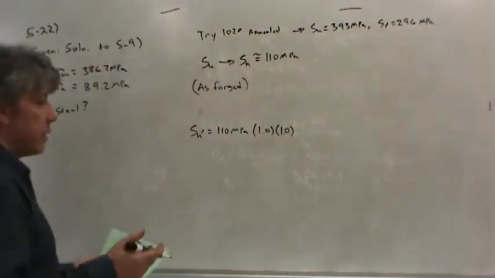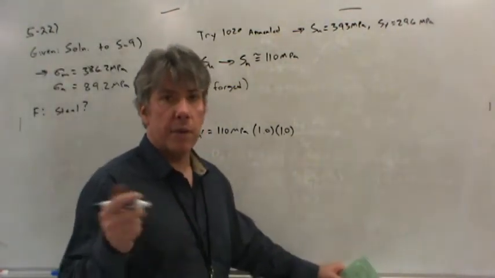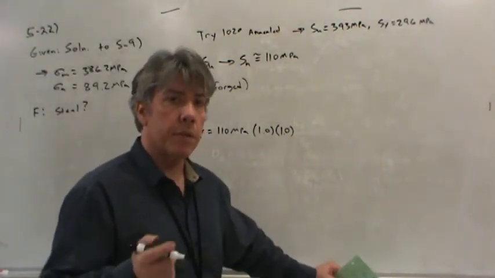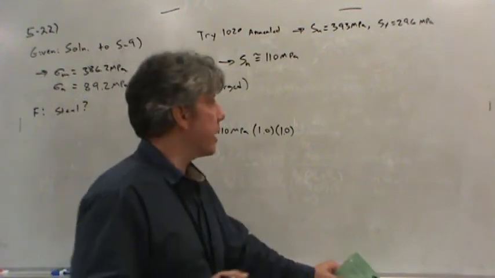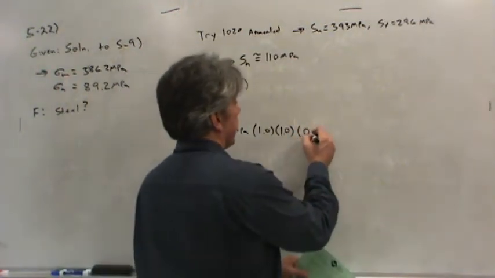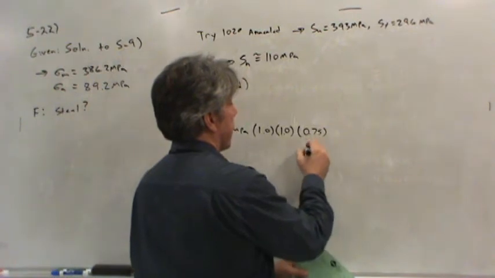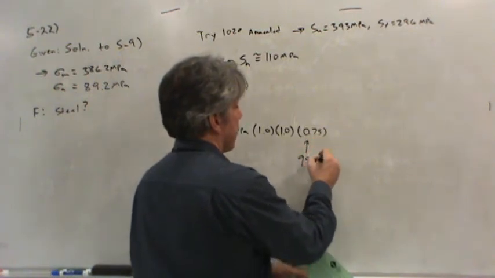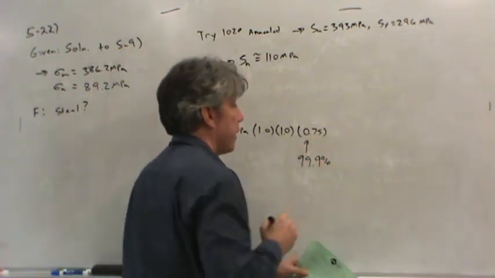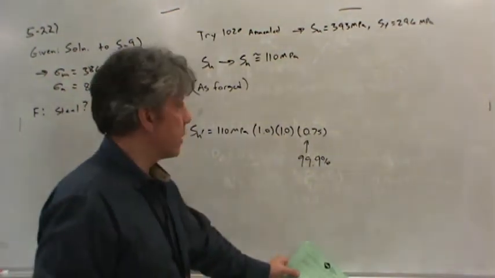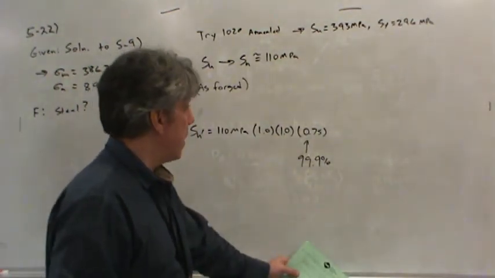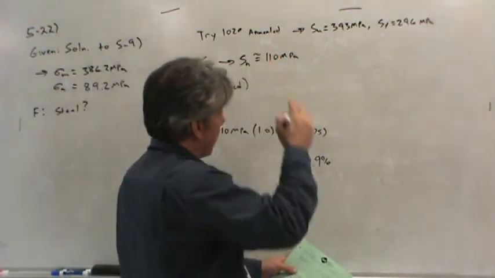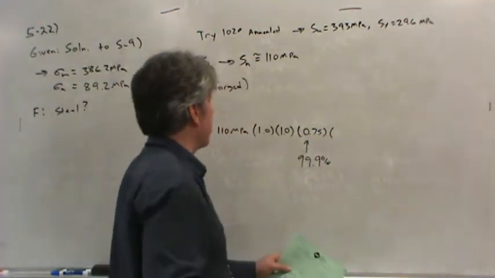Well, I don't think I would want to open my cabinet door and have it fail anytime soon, so I chose a 99.9% reliability, and that gives me a reliability factor of 0.75 or 75%. So this is a 99.9% reliability. Okay, I just got that off the little table in the chapter. Okay, so that's that.